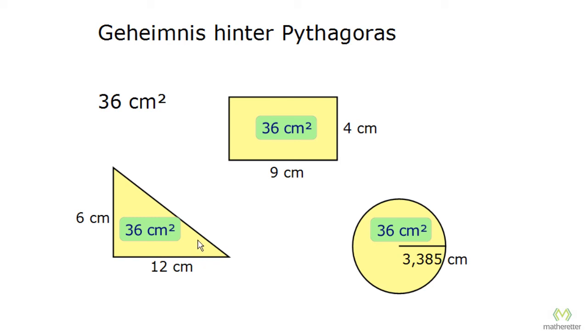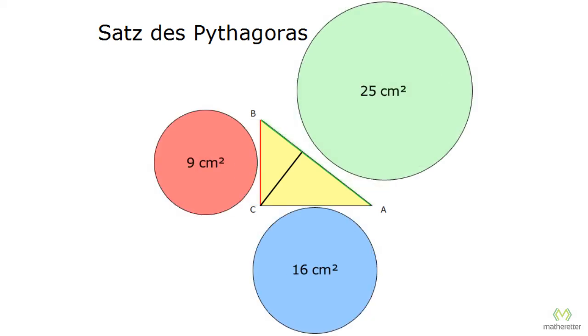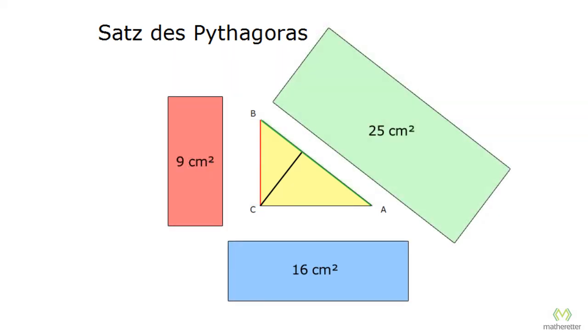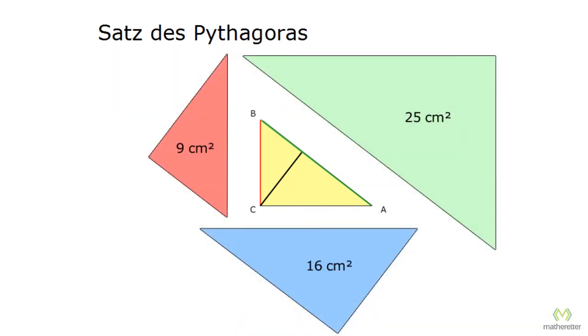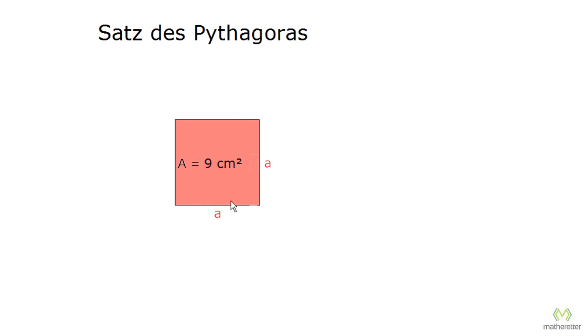Next we have to go back to look at our right triangle. We do not have to represent 9 square centimeters as a square. Instead here we could have drawn our area as a circle or as a rectangle, a triangle or other shapes. But why do we take squares for the Pythagorean theorem? The answer is, the square has only one unknown in its area formula. Because the square's area is just a squared, and so if we want to know the area a, we just have to calculate the root of the area.